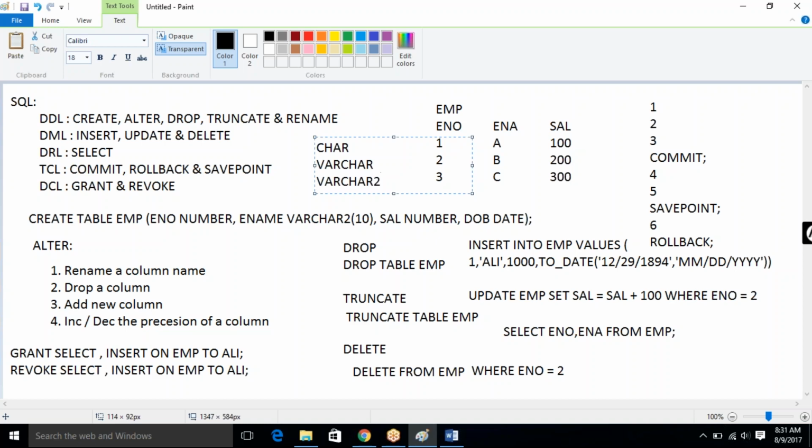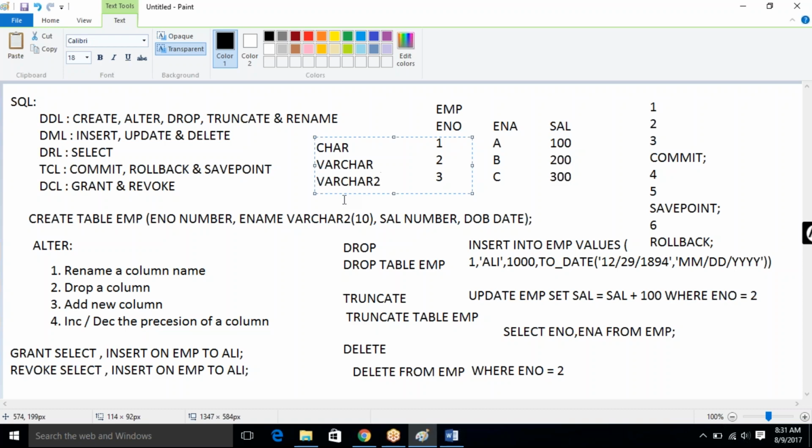So you can use any of these 3 data types to insert character type of data. But there is a difference between these 3 data types. What is the difference between char, varchar, and varchar2?